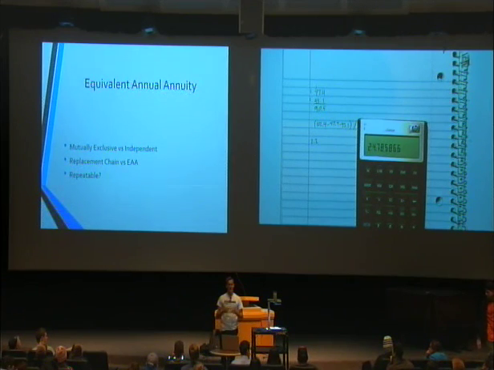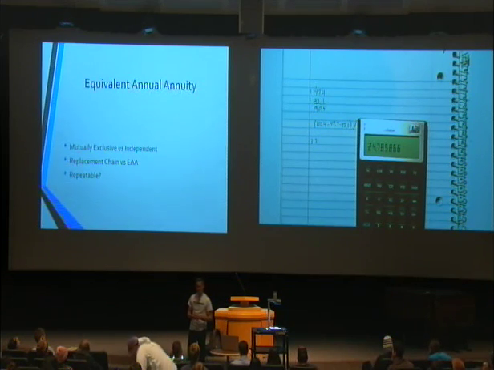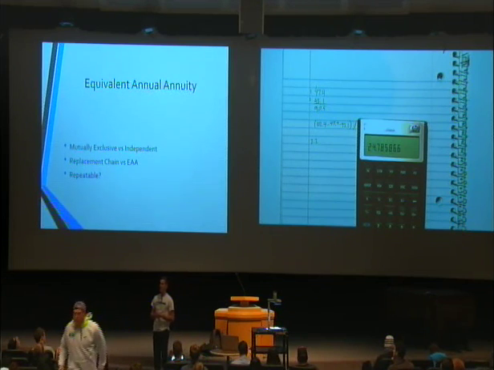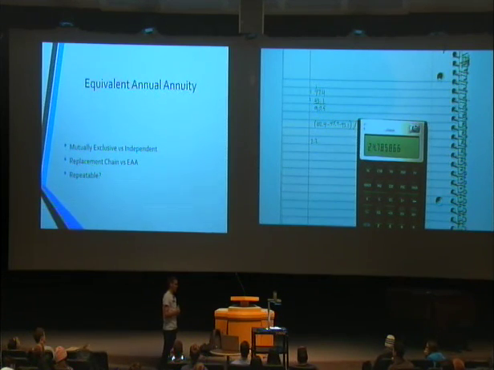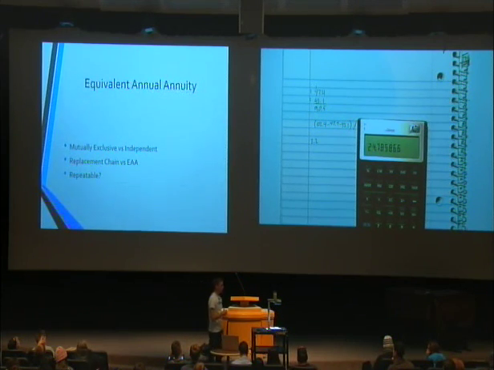Okay, yeah, sure. So his question was, could you give us some examples of when you would use each situation? So if I have two projects that I'm considering, and these projects are repeatable. Say I have $400,000 to invest, and one project costs $150,000, the other costs $300,000. But these are repeatable. I can repeat as long as I have enough capital to fund them. Then I can use the replacement chain method in order to compare these two projects.